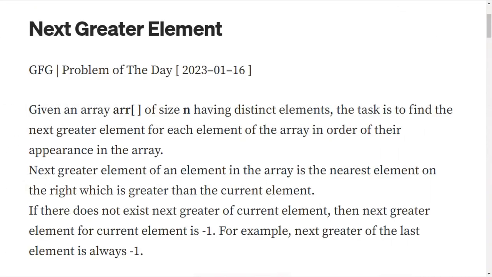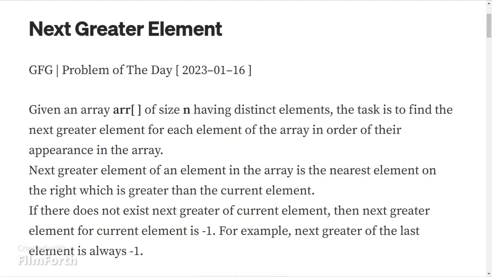So today again we are with one new problem, that is next greater element. So many folks have already gone through that problem. I know that, and there are various approaches by which you can do this problem. So first of all, let's read the problem description.